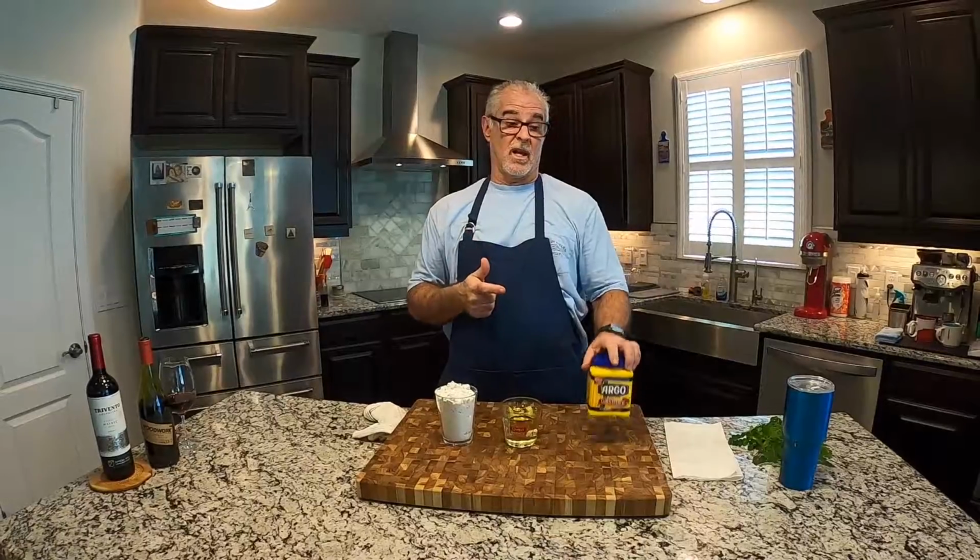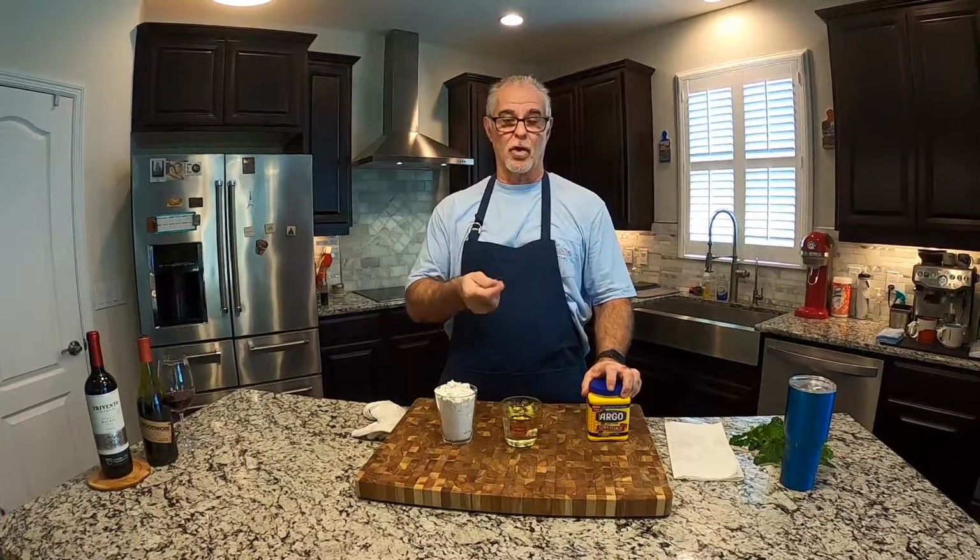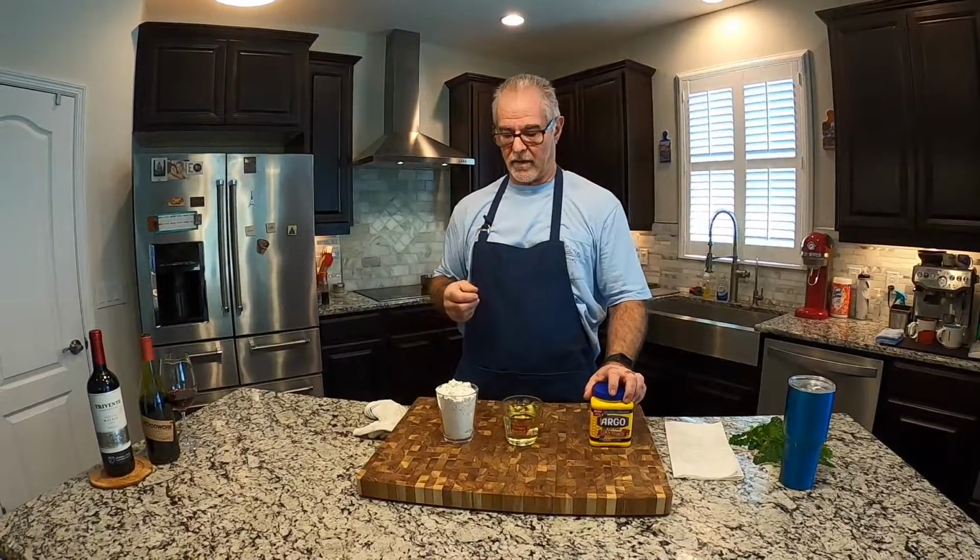It has to come to a boil, and you're putting raw starch in it, so you have to cook it long enough once it's in there to cook the cornstarch out. Otherwise you have that sort of tacky flavor of cornstarch.